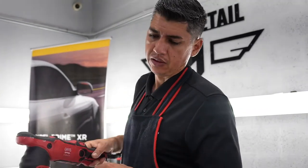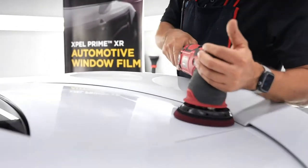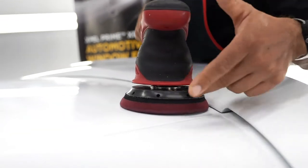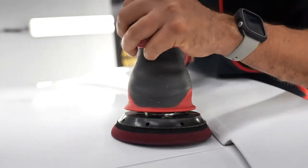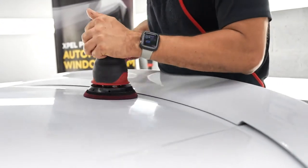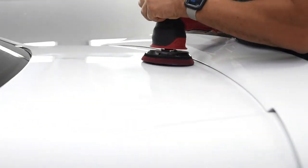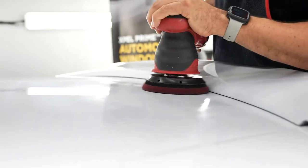working area. How do you determine that? I usually go with six times the ratio of the pad. So 1, 2, 3, 4, 5, 6. That will be my working area. Here we go.